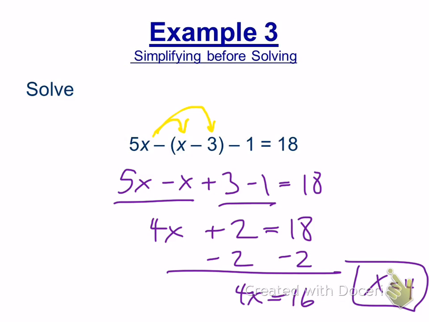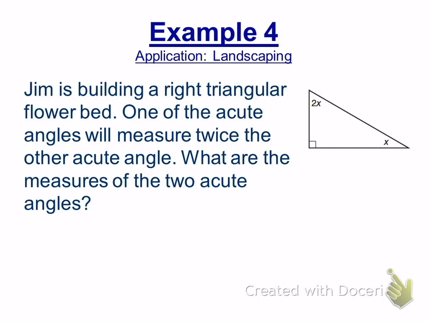Now, several of you missed that one, right? Because you fell for the trap, the trick. Recognize where the problem is in the equation. Where you're likely to make a mistake, you're really likely to forget that there's a negative sign hanging out there, and you're really likely to forget that that negative sign has to be distributed to that parentheses. Okay, so you got to be careful with that. All right, let's have a look at this one.